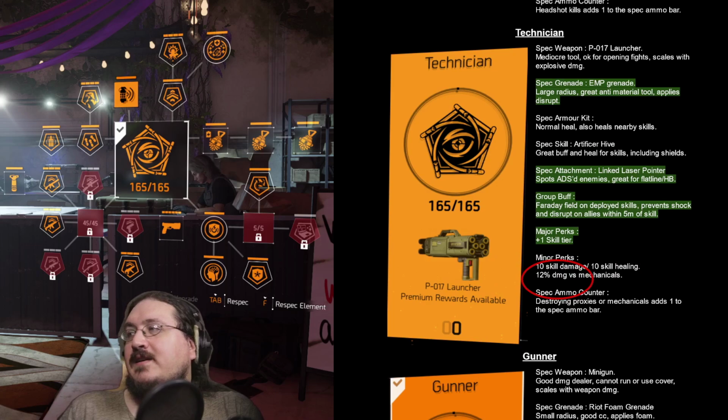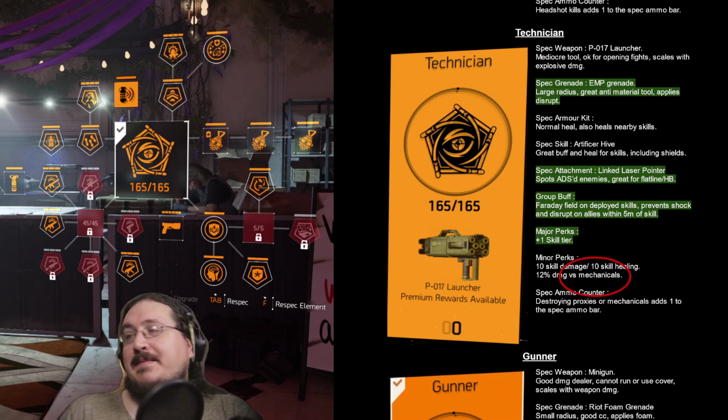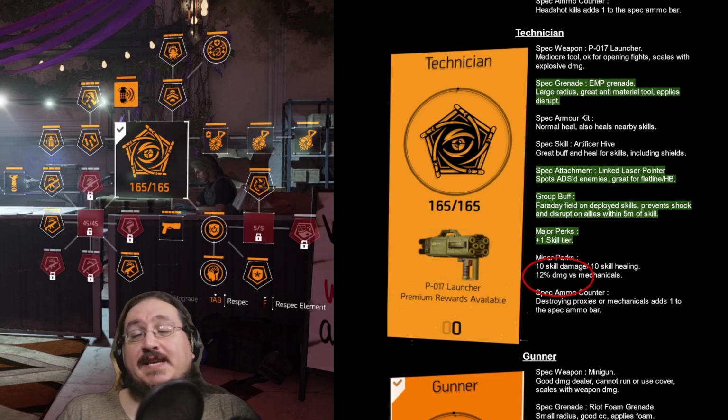And then also from one of the perks, we have 12% damage versus mechanical. So against turrets, against warhounds, this can be quite meaningful. All the way in the past, this used to actually be why we would pick this. And on Razorback fights, for instance, 12% is meaningful.